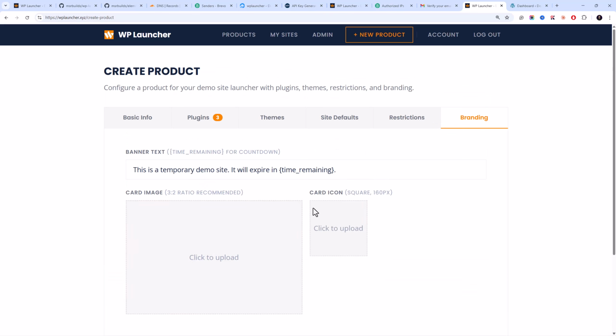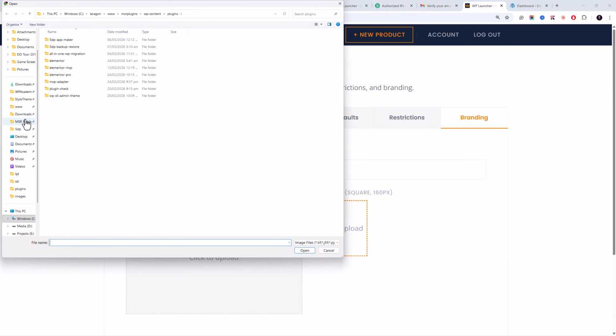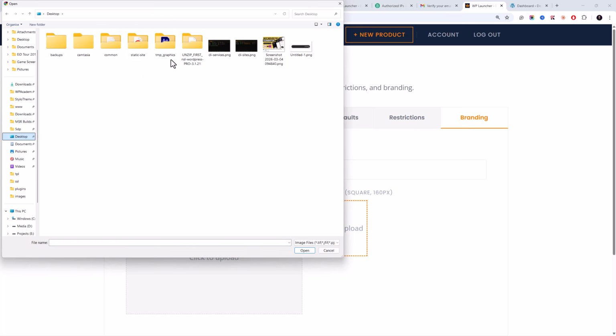Now for the branding, these are the two options that are displayed on the products page or the main page of this WP launcher. You can set in an icon for this product. You can set in a card image over here, like if I want to use the image icon of Elementor.